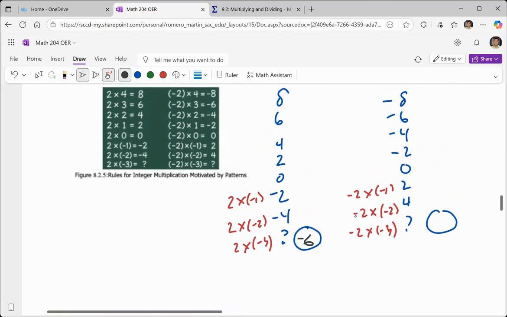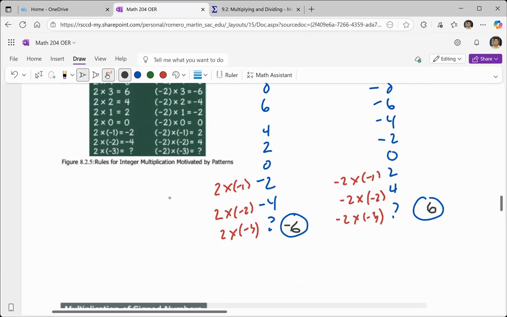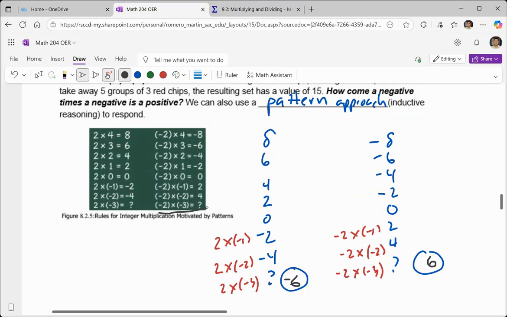So looking at that, how about this other pattern when we have negative 2 times 4. You might hear a dog barking outside, my parents' dog, sorry. Negative 2 times 3 is negative 6. Negative 2 times 2 is negative 4. Negative 2 times 1 is negative 2. So you can see this pattern going from negative to positive. And so negative 2 times negative 3 would be positive 6. Looking at the patterns that emerge, it makes sense that a negative times a negative is a positive.